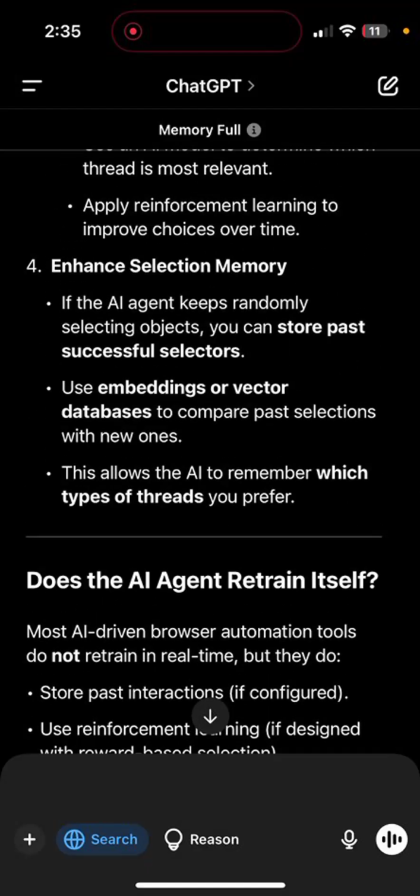So this allows your AI to remember which types of threads you prefer. That's pretty cool, right? And with Manus, by the way, you could do something like this. You could say, go ahead and spin up my vector-based databases, and it will go out there, set up everything, the entire tech stack, and come back. That's a very big deal when it comes to those kinds of tasks.